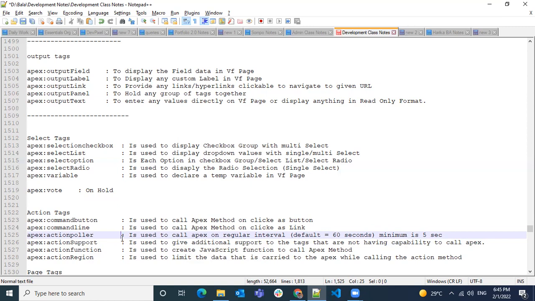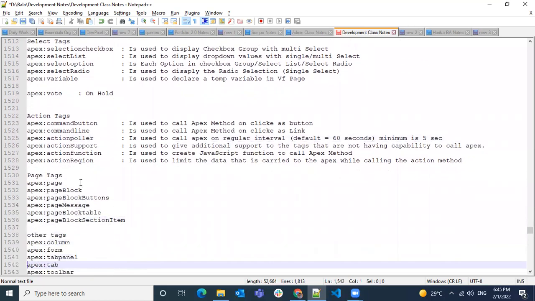Within that region, if any action call happens, it will only bring the action region block. It will not extend to the full page. It will restrict the call to Apex only to this region, not to the entire page. That's what the action region does: it controls the region that's brought from Visualforce to Apex during the Apex call.